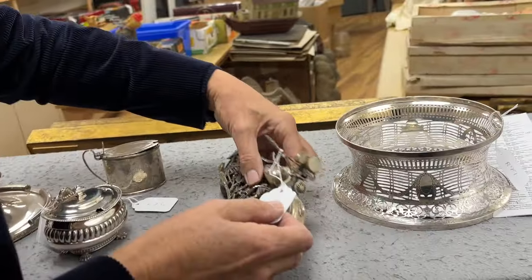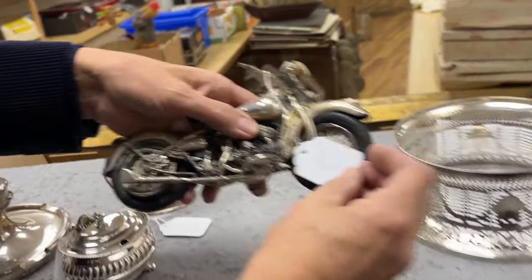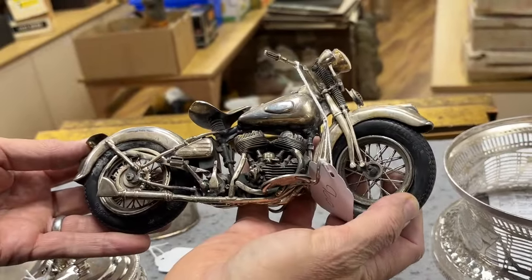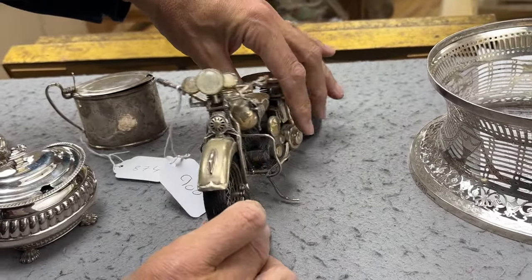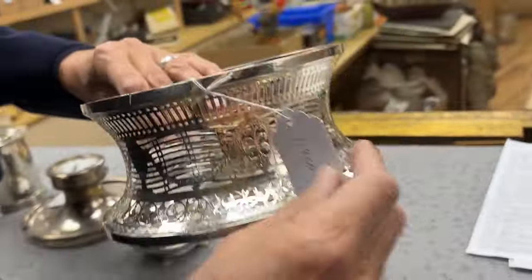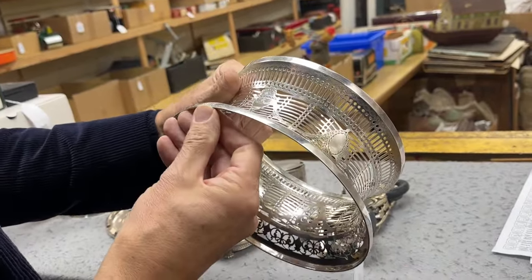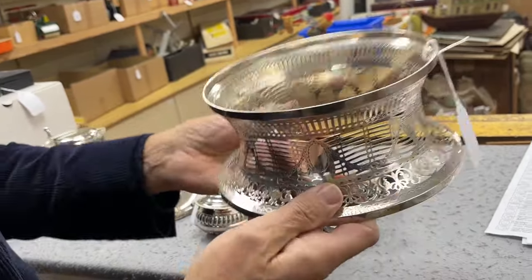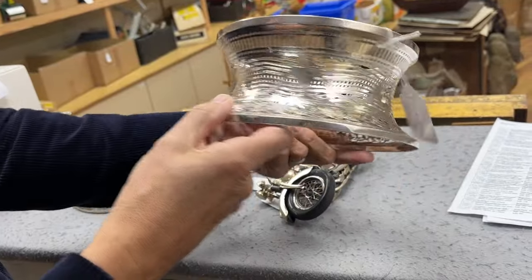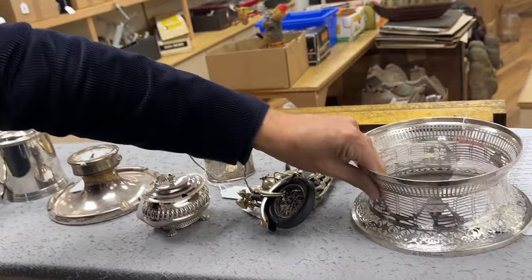A less affordable hobby perhaps is motorbikes. This is a silver — no less — model of a Harley-Davidson motorbike, lot 900. Quite a thing — it's got rubber tyres stamped with Firestone branding on them. That's for the biking enthusiast, lot 900. And last but not least, one of these Irish silver dish rings, lot 899, hallmarks for Dublin, West and Sun the retailer. These dish rings are generally thought to be for potatoes — you'd have a cloth liner and hot baked potatoes within them, in the Georgian style but later in date.